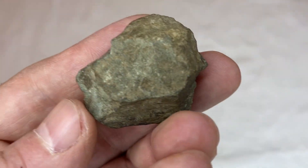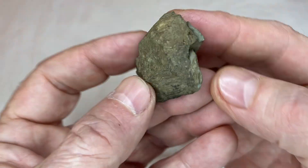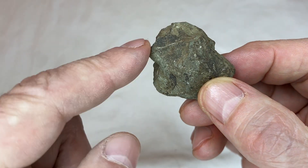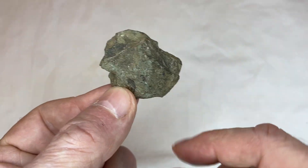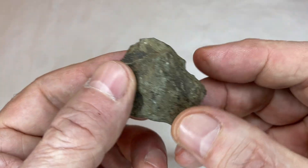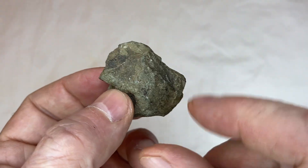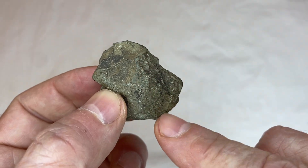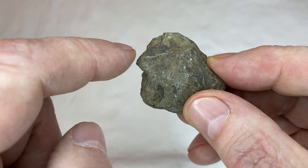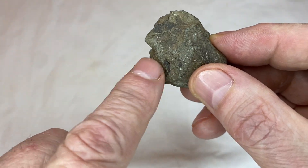Now this first rock, it looks like a bird when I look at it from this side. Here's the beak, the top of the head, comes back to the body. It could be a bird. There's also a face — looks like there's the nose, comes to the chin, or that could be an eye, a nose, and that's the chin.